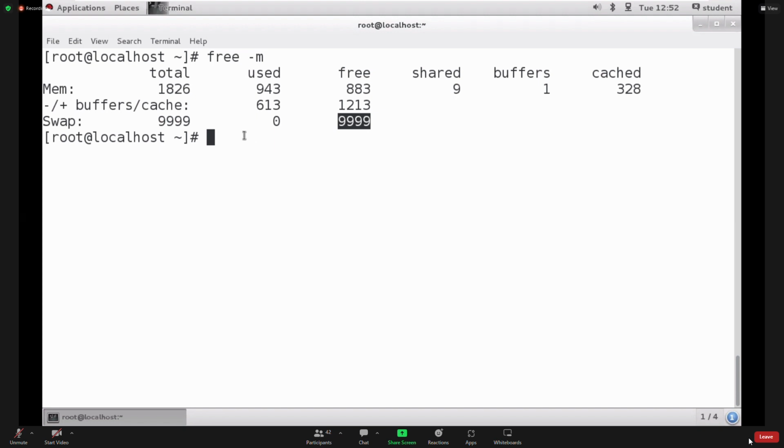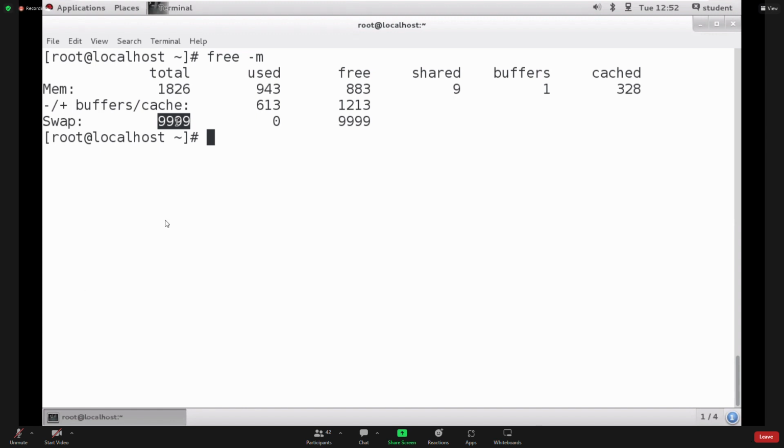So assume we have 10 GB and the total swap got utilized, maybe because heavy services are running in our operating system. So our administrator gives the instruction that we need to increase the swap partition size.